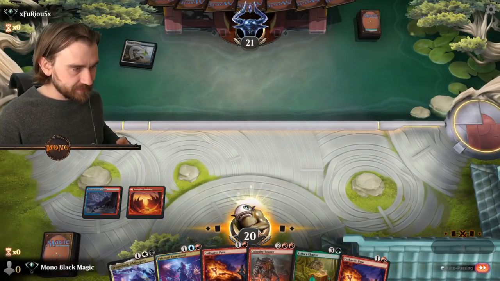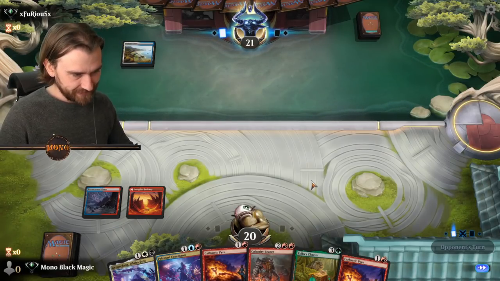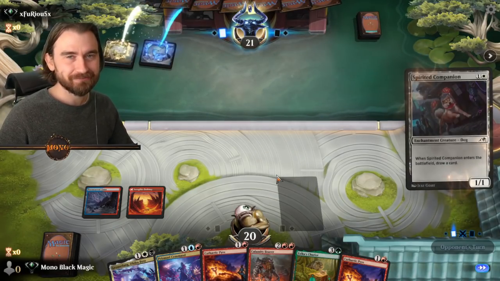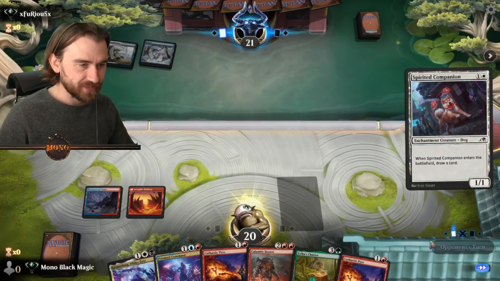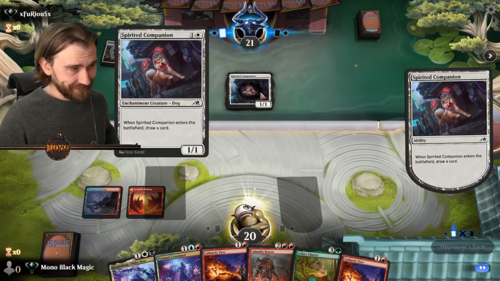I think we're just gonna Cathartic Pyre at the end of his turn. Discard the Chariot and something else. And I think it's gonna be good. Okay, when it enters the battlefield, you draw a card. Ooh. This card, I like this card.